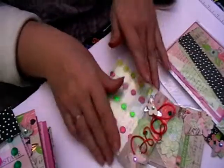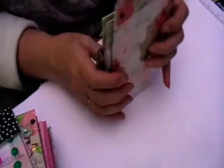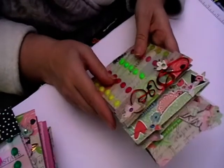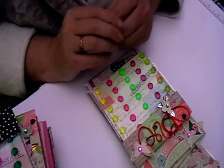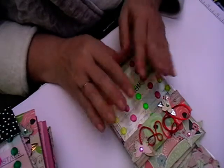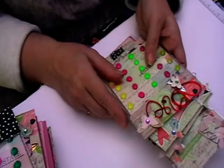So that is my swap which is going out this week. I will show you what I received and how I interpreted that card idea - that's the type of swaps we're doing in Crafting Divas. I hope you like both ideas - one for the bag topper and one for the swap. More than welcome to join - we're looking for more international members and we're still a fairly young group. We'll be back with more swaps and everything else. Bye now.